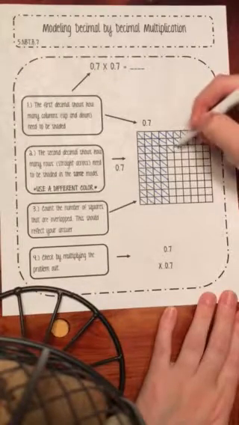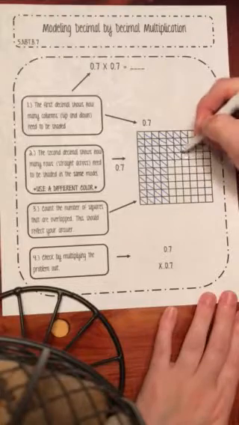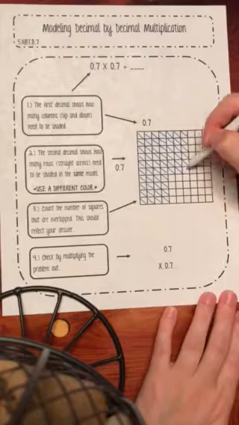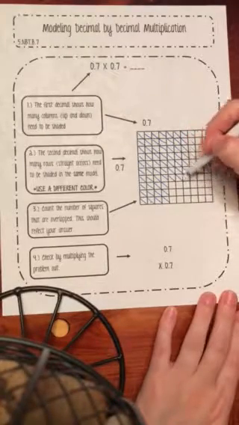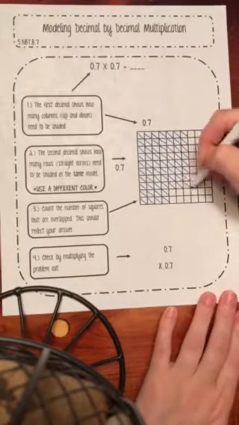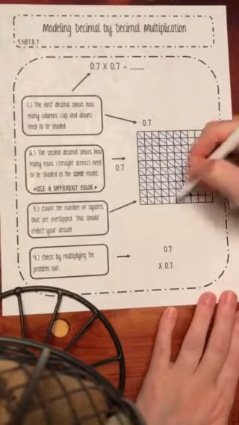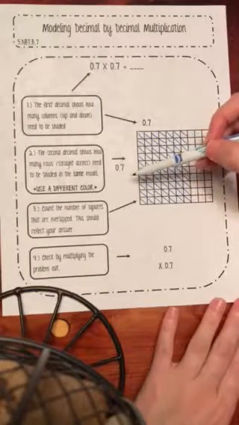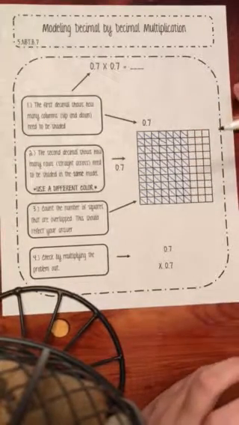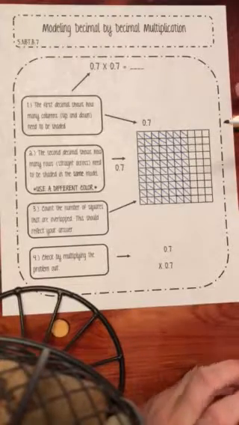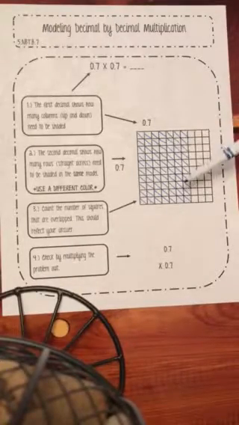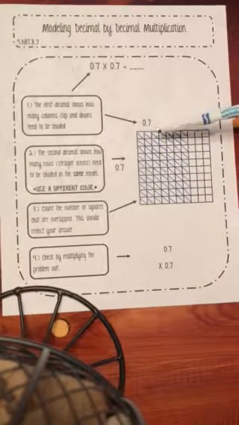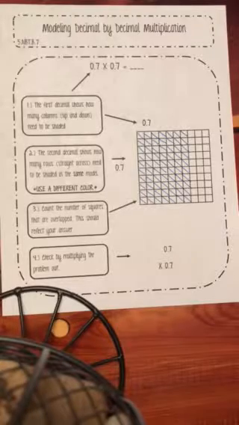And I'm not shading them in completely so that you can really see the end result, because unlike multiplication of a whole number times a decimal, where you pick up where you left off with that repeated addition, what you're doing when you're multiplying a decimal times a decimal is really the inverse of multiplication. You're dividing it, because out of these 7/10, I want to know what 7/10 of the original 7/10 is.